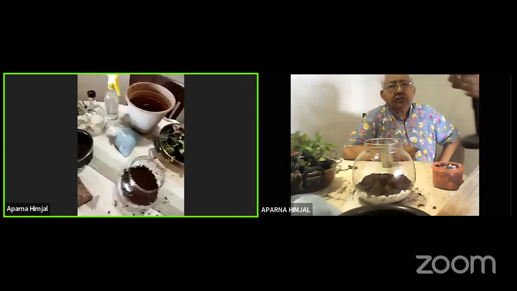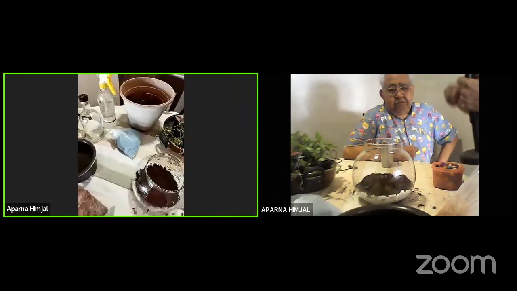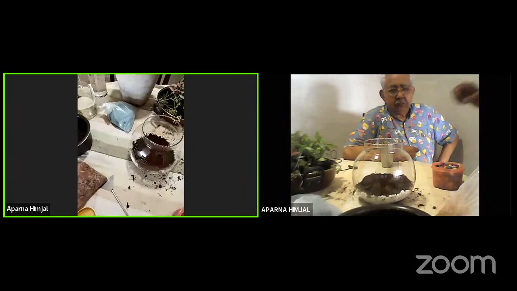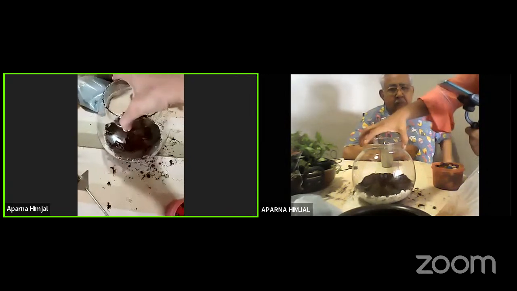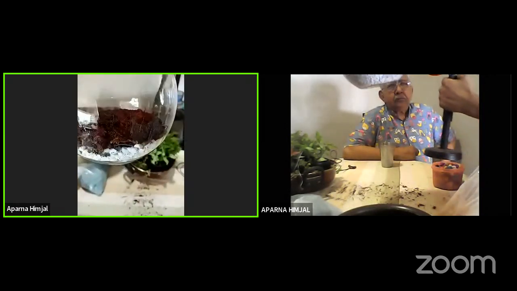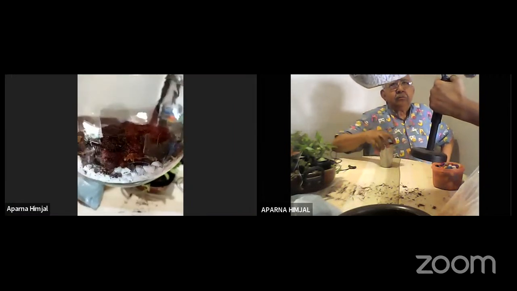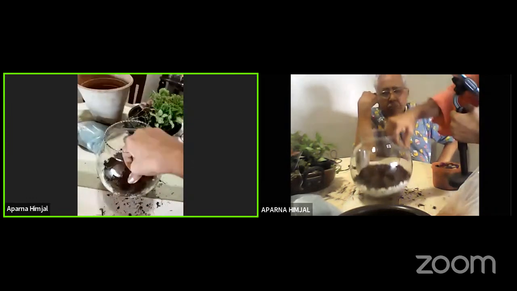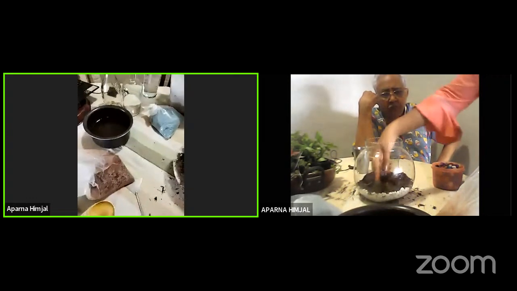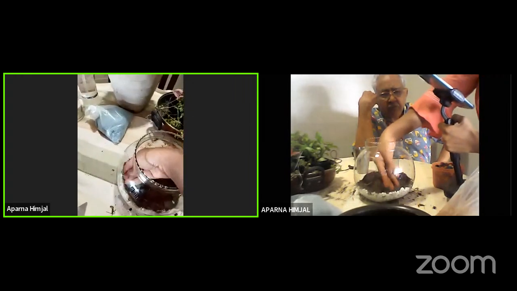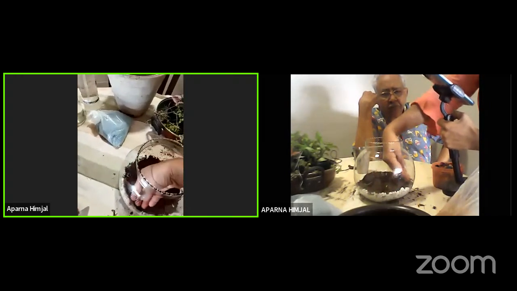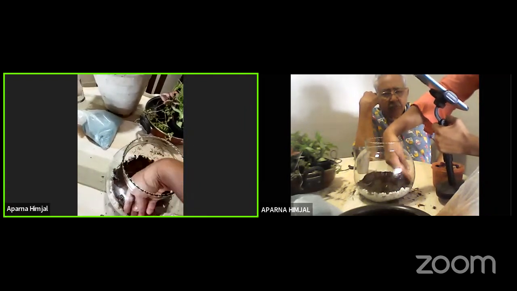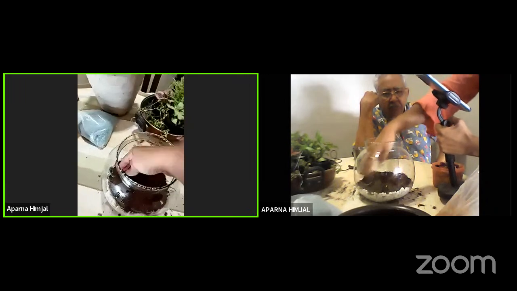Okay, so as of now, I have used around a half inch of soil, and now I'm going to start planting. Now, before I plant, can you see here? As you can see here, the soil is falling down into the white pebbles from the sides. So if I want to avoid that, I'll just put a few pebbles at the corner here and try to put the soil in the center and not go all the way up to the glass walls.